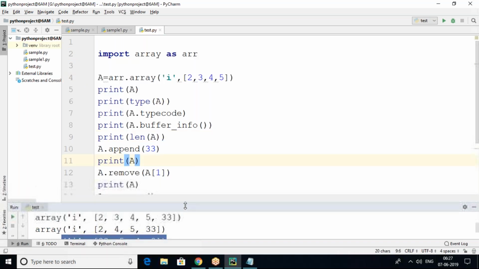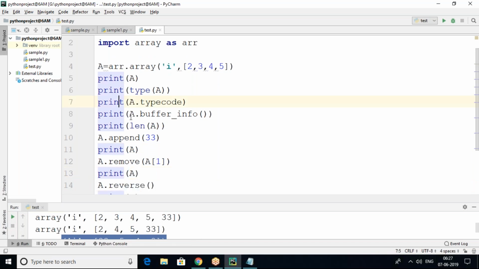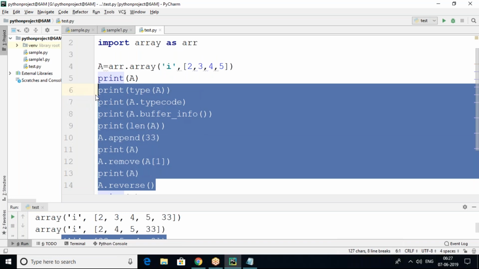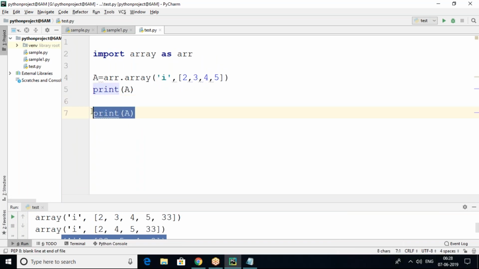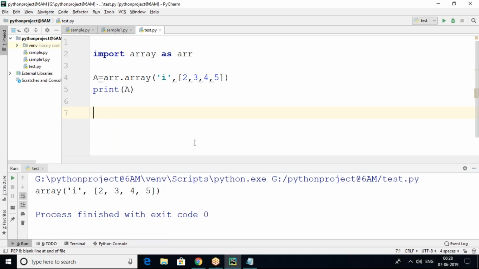So this is creating a single dimension array by using the array module. We created a single dimension array, no matter what it is. But I want to print it directly, not by looping through. So is it possible to print by looping through? Yes, it's possible. How is it possible?